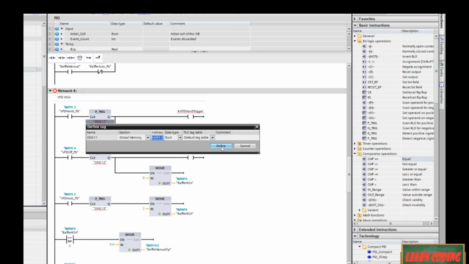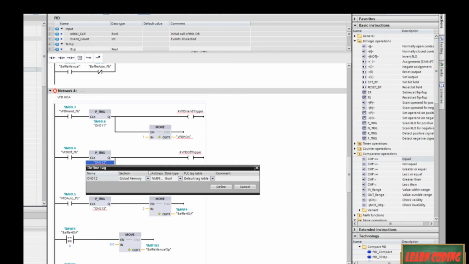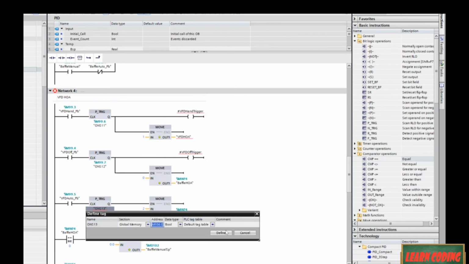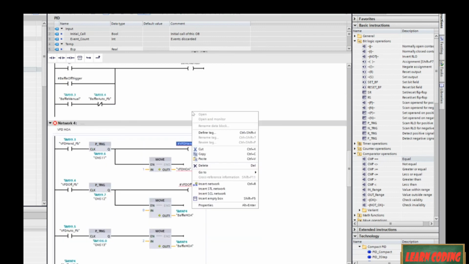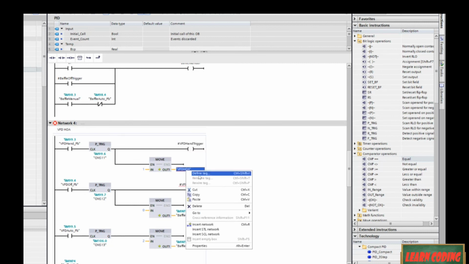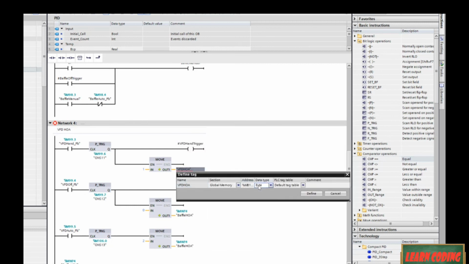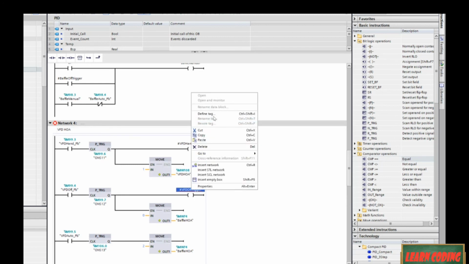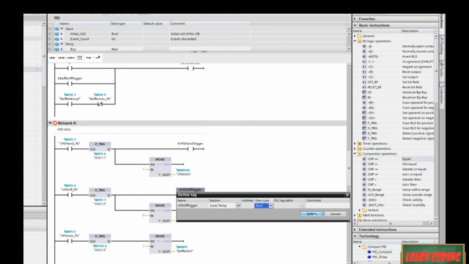Our one shots, global, global, global for 13 as well. And our hand trigger, that can be a local temp bool. VFD HOA is a global int. Here we've got a local temp bool.